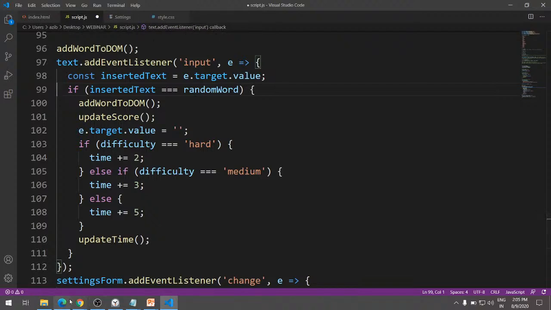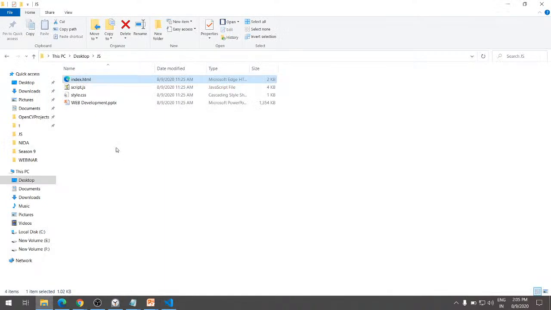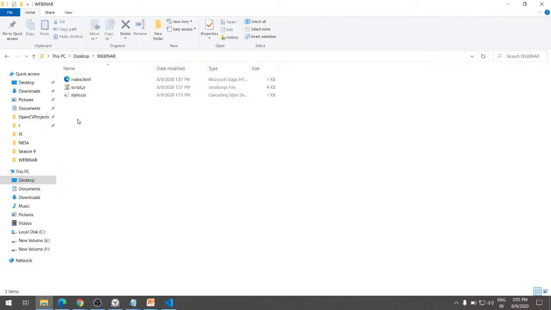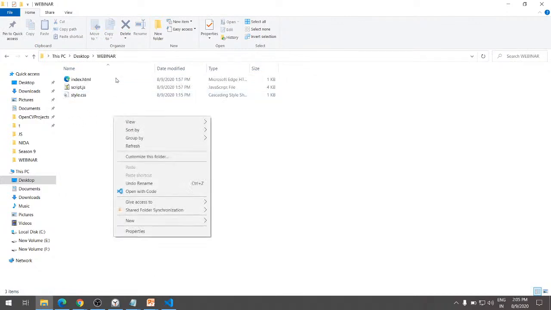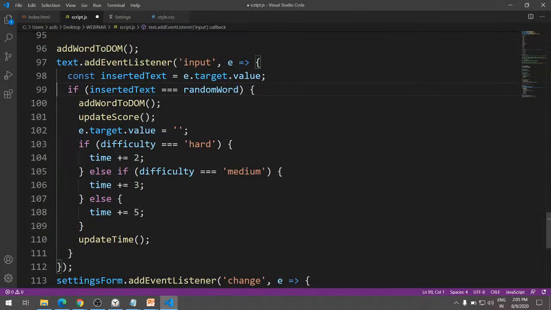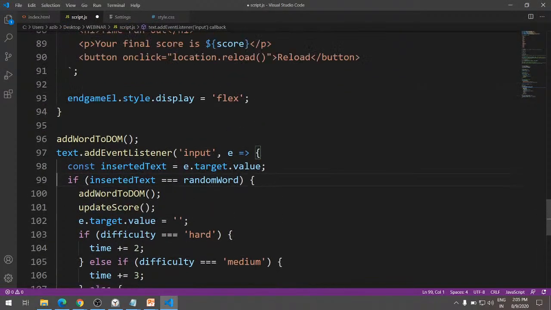So this is how this thing will look like. This was my webinar, and this is how our folder will look like once it's done. We'll have three different sections: one for HTML, one for JavaScript, and one for CSS. If you want me to scroll up again, I'll do so, if someone has not completed.